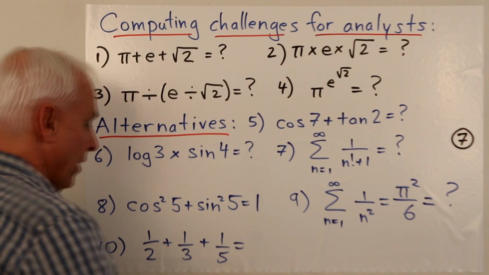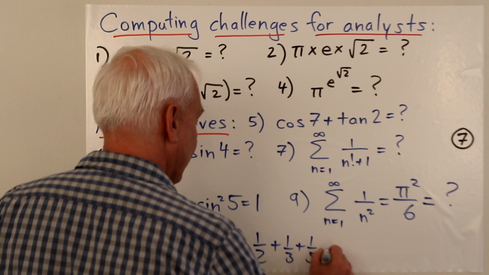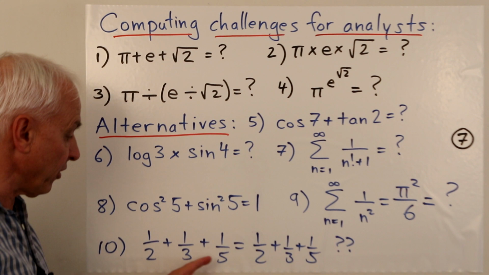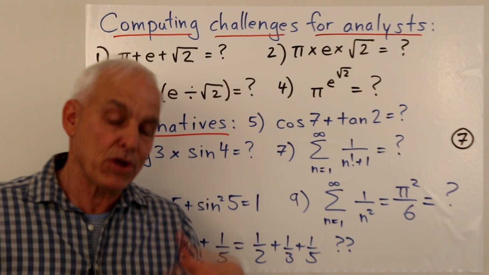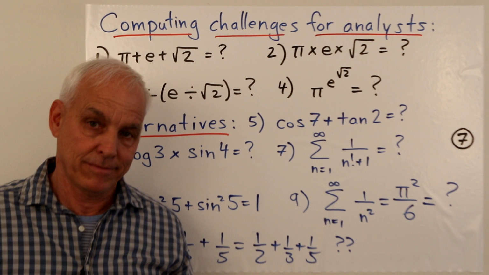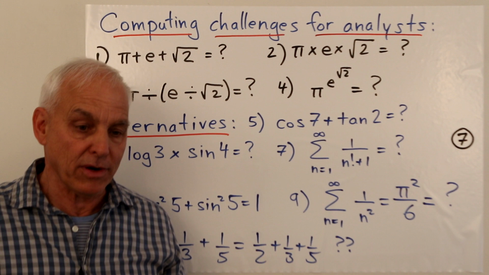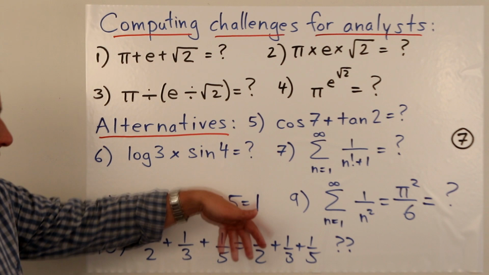So, is this a valid answer? If we're going to accept that pi plus e plus square root of 2 evaluates to pi plus e plus square root of 2, why is it not the case that 1 half plus 1 third plus 1 fifth evaluates to 1 half plus 1 third plus 1 fifth? So that we can circumvent any required understanding of common denominators in doing arithmetic with fractions. It certainly suggests the possibility that if you're working with real numbers and you're an undergraduate or a high school student, you have a lot more flexibility about answers because you can just repeat questions to get answers.